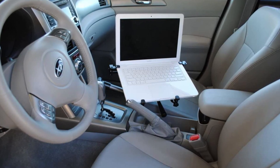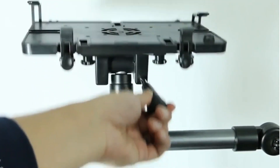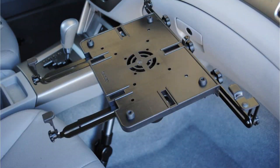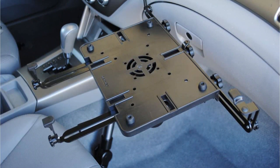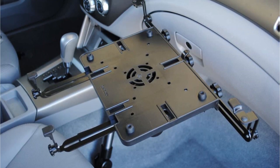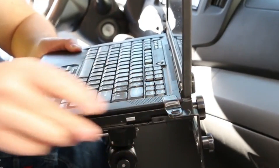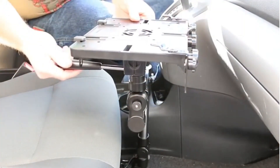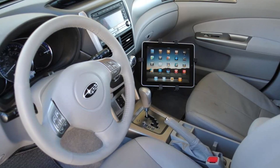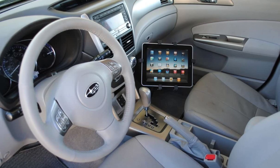The CC-105 allows the MS-426/526 to be mounted to any flat surface, and the FM-101 is a universal mounting option for when the seat bolt is not accessible. As described in the product's name, this is a heavy duty option, weighing in at just under 7 pounds — making it one of the heavier models on the market. That weight is mainly in the heavy duty telescoping tube arm that holds the laptop deck, giving it the strength to hold any laptop up to 17 inches in size.